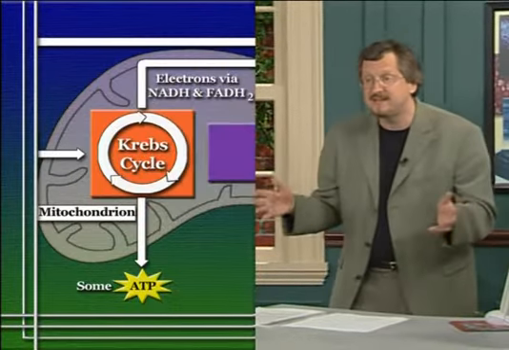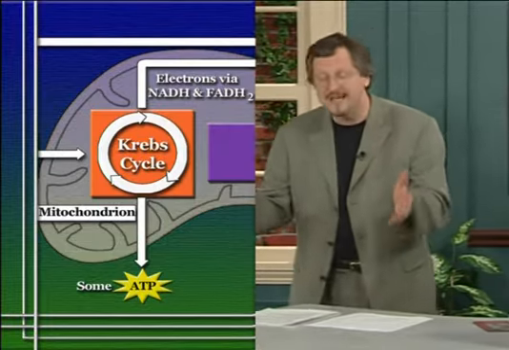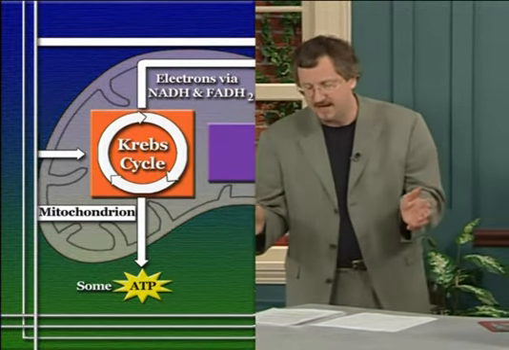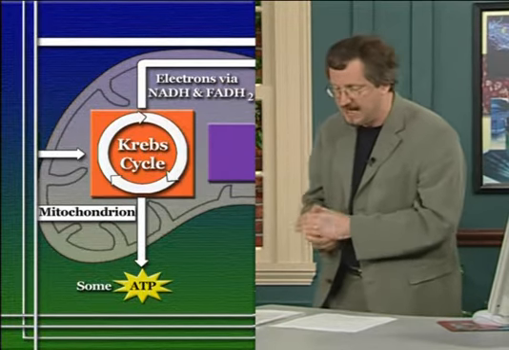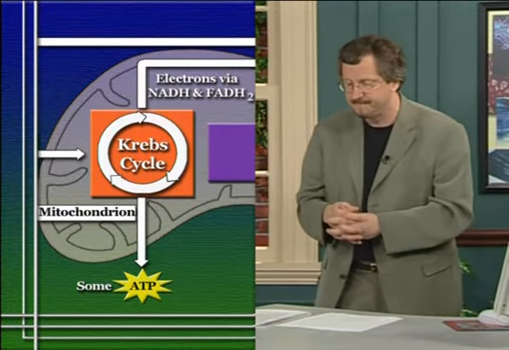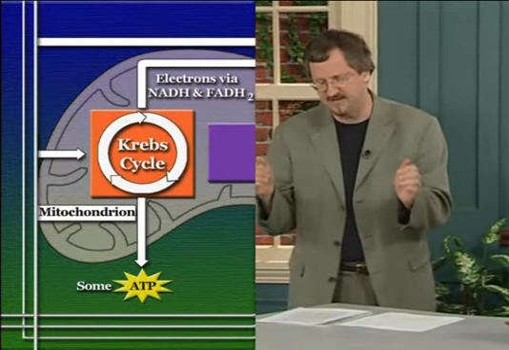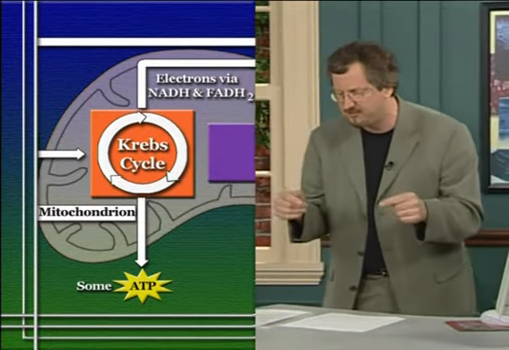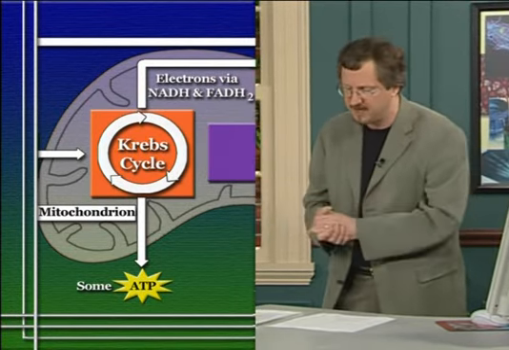Another way to put this is that the carbons in pyruvate are still highly reduced. They're still in a fairly reduced high-energy form. Even more energy could be extracted from these carbons if we could somehow further oxidize them. Well, it's the Krebs cycle, this second set of metabolic processes that completes the job of breaking down pyruvate, completely oxidizing the carbon in it. And in this way, extracting as much energy as possible from the glucose molecule. In fact, as we'll see, most of the energy that a cell harvests from glucose is actually obtained through the Krebs cycle as compared to glycolysis.